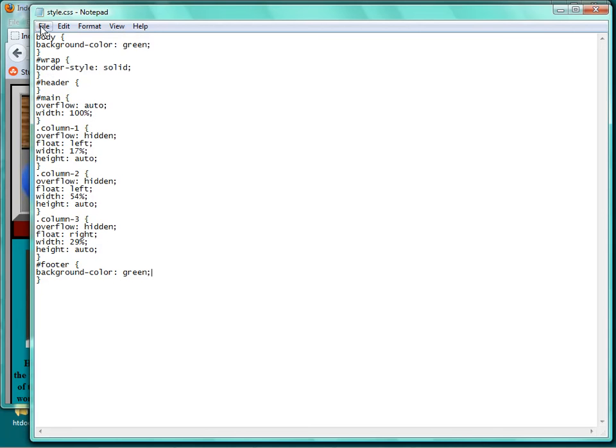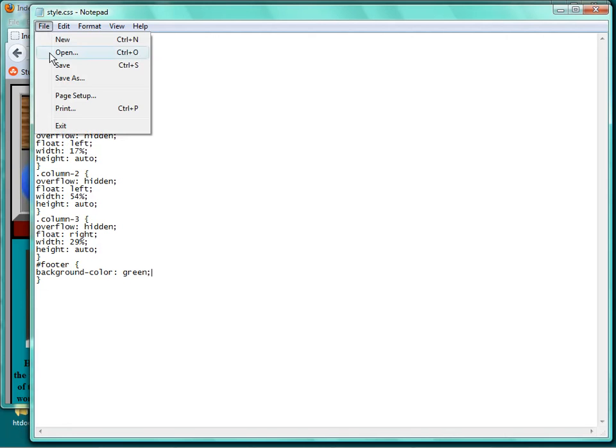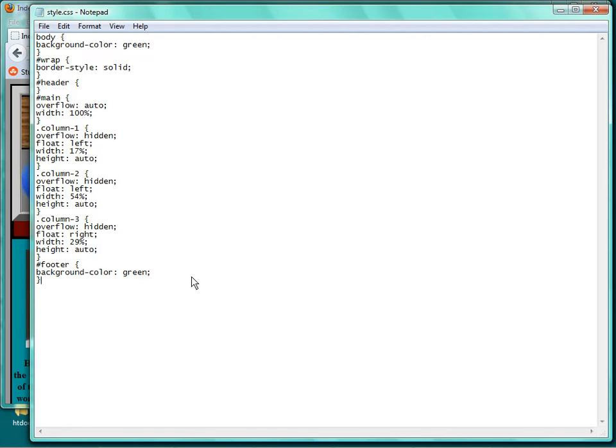Don't forget to save once in a while. You don't want to put in a whole bunch of work and then have something happen where you lose power, your computer turns off, and you lose all that work. You have to do it all again. So remember, come up here and just click your save button once in a while as you're working.